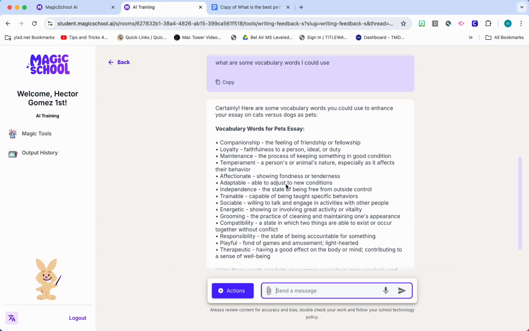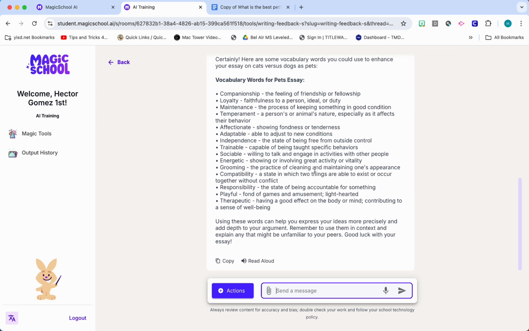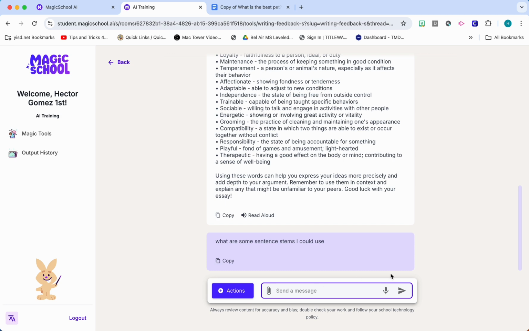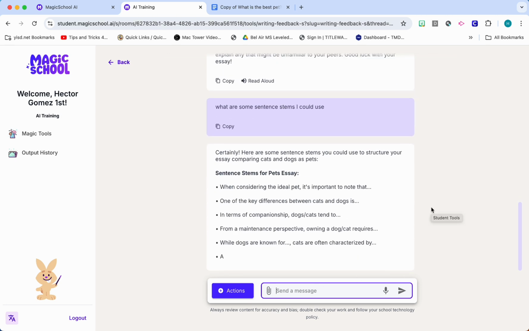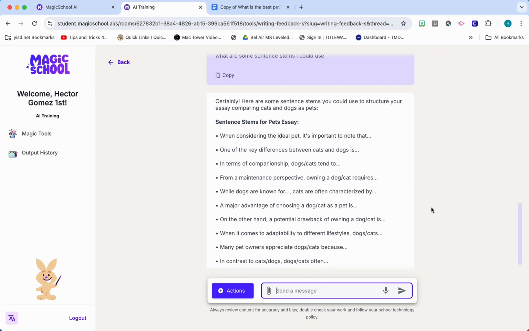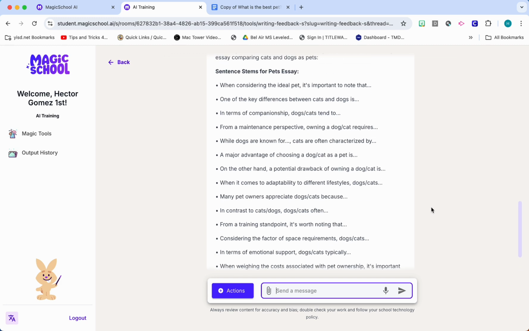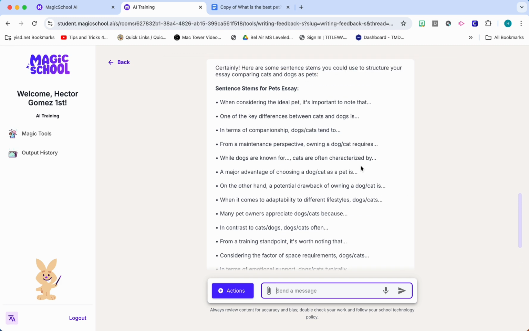So what's another? So we did what are some vocabulary words you can use. So here's another one. For the students who don't speak English well, we could put, what are some sentence stems I could use? And there you go. For students who don't know how to speak English well, this could be for every student, but for students who don't know how to speak English well, they can use these sentence stems to get them started.